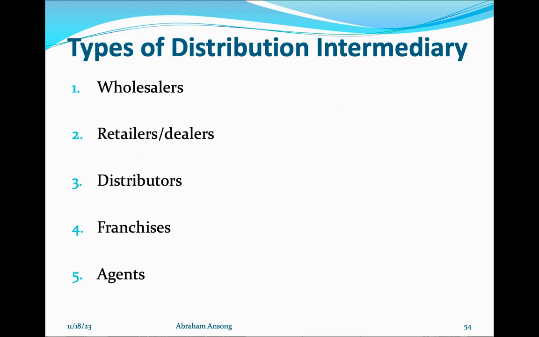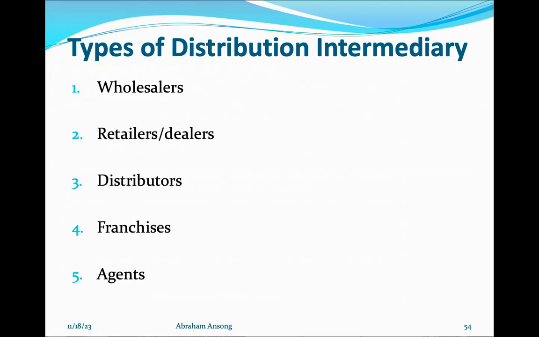Okay. Then we have retailers or dealers. So maybe let me explain the dealers because it will address retailers as well. Dealers are businesses that sell the products directly to end consumers. They can be retailers, resellers, or other entities that operate at the final stage of the supply chain, interacting directly with customers. So very similar to retailers. They all have similar traits. They interact directly with customers or consumers.